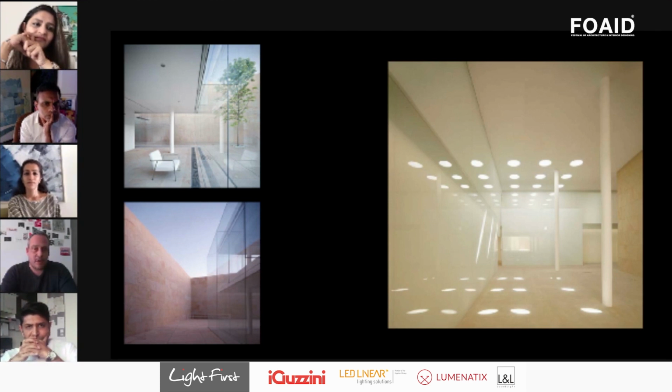Anyway, what I wanted to propose today, talking about light, is a little selection of projects on which I've worked that have an importance in the kind of use they make of natural light. So I would start by mentioning Campo Baeza, a master I have had the chance to work with here in Spain. I hope you know him. He says natural light is the most luxurious material we have to work with in architecture, and it happens to be free. So it's something we really have to work with, and it gives great opportunities for architecture.